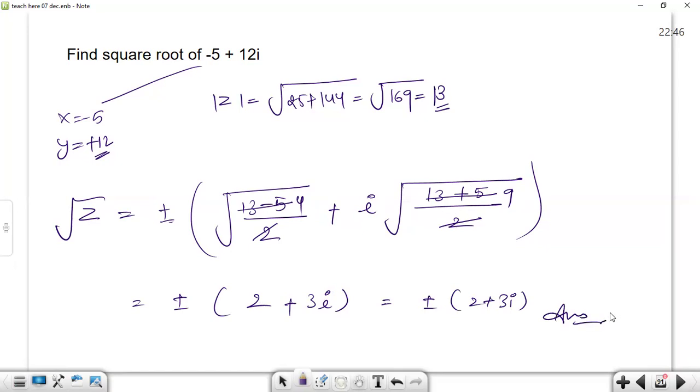Clear any doubt? So this is how easy it is. I've just explained how this formula comes. Otherwise, in NDA there is no need of explanation, but just for your better understanding, I've explained it. And when in class 11th you are going to write your exam, then you have to follow the long method that I have explained to you.